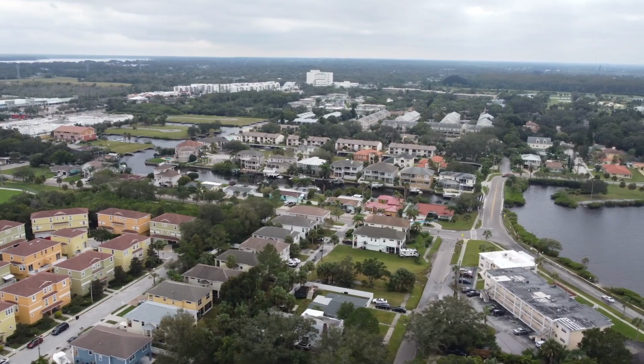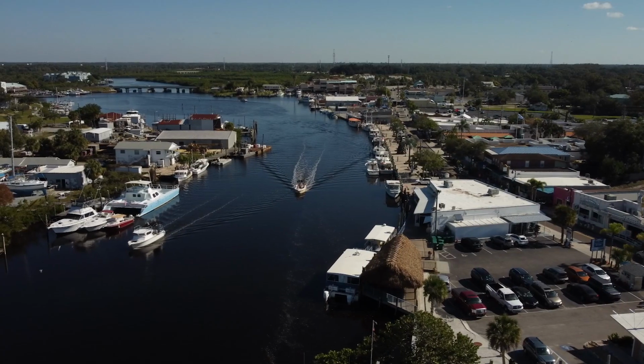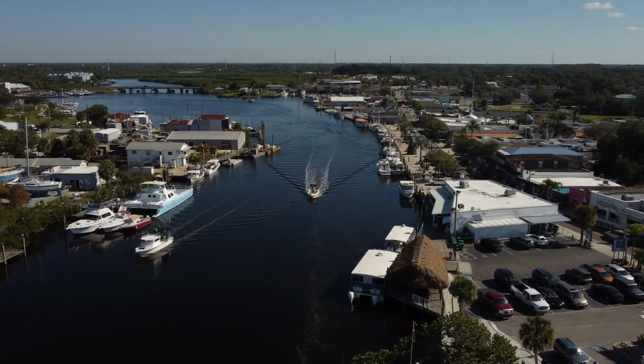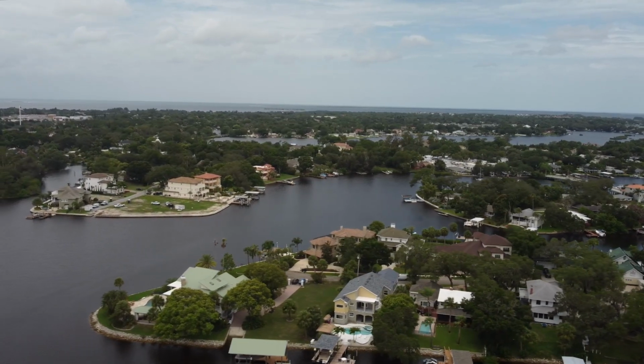They have the first Fridays downtown where they block off all of downtown. Second Saturdays, there's something out at Sunset Beach. There's all kinds of stuff like that, and it has kind of this quiet, quaint kind of vibe. A lot of towns in Pinellas County specifically have that because they're older towns. They have an old downtown. They have, down on Tarpon Avenue, there's old department stores owned by the old families that started this town. So you have a lot of that kind of old, charming vibe.